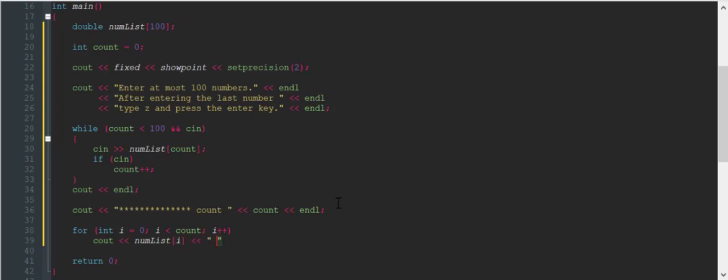You give a little space right there. There we go. Here we are actually outputting the numbers that were entered again. So now right here we can see out and out.